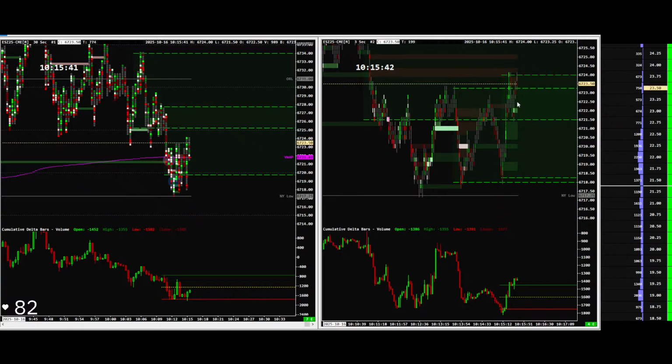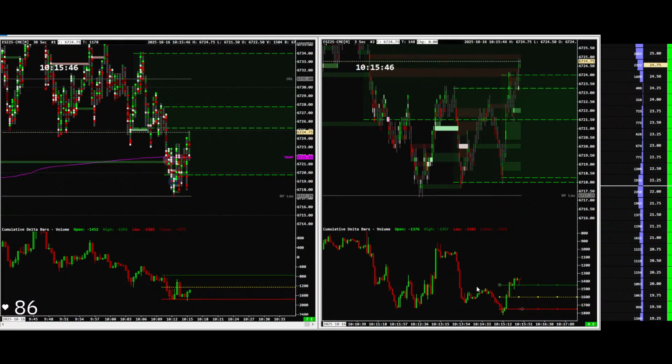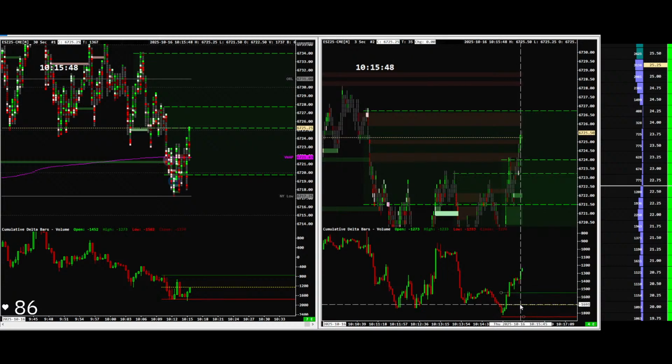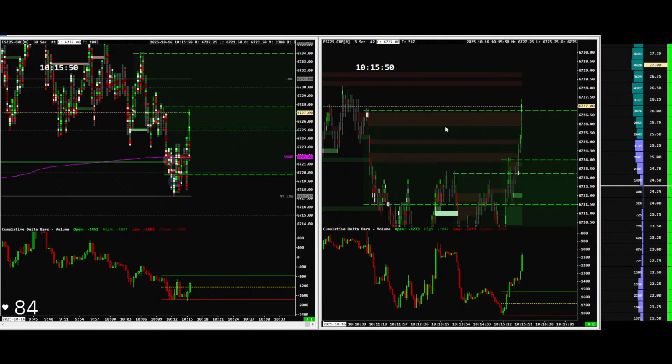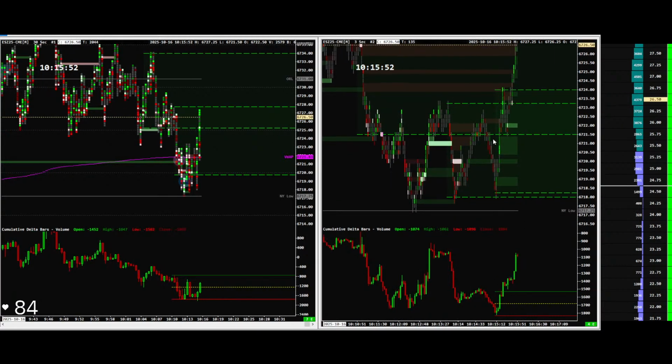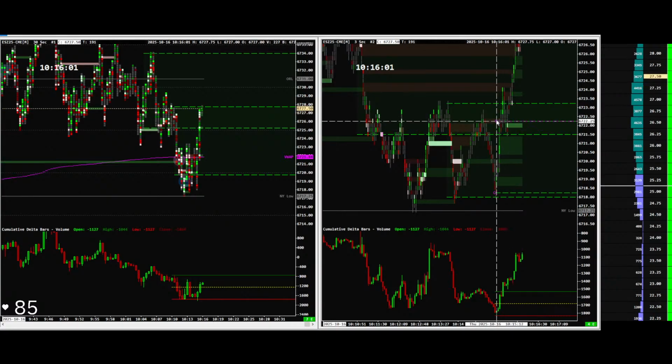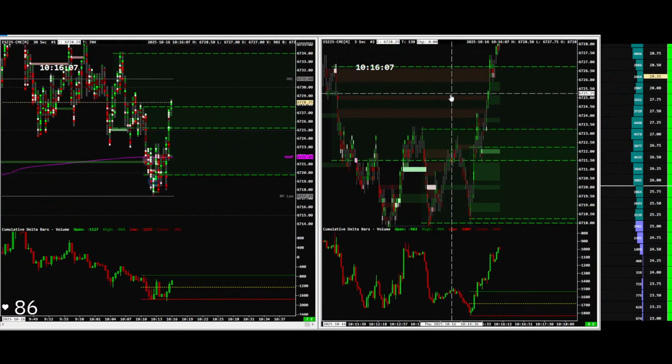See those greens at the very bottom though on your delta? So you have 1, 2, 3 greens. Yeah. I think that's about, yeah, that's good enough. It's almost there. So shrink your box. We would have started here. It would have went up to the top of this candle. Yeah, just take your time with it. You don't need to rush, because at some point things will align for you.